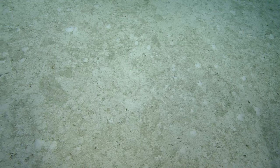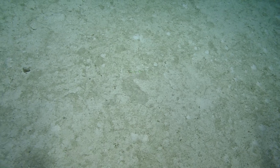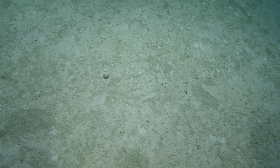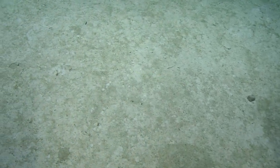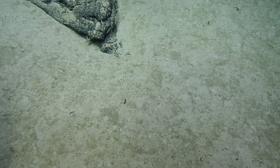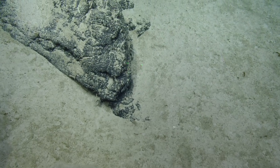Yeah, the dive plan today has us coming up this little ridge on this flat area, getting back into probably pretty steep terrain, getting up on top of the GEO, going through a flat section on the top of the GEO, and then getting back onto one of these secondary volcanism cones. So we are in the flat area right now and should reacquire some steepness here, not too far into this watch. And then we'll probably hit another flat area and sedimented, probably not on our watch, but later in the day. So we're going to be going up steep, flat, kind of alternating throughout the rest of the dive.